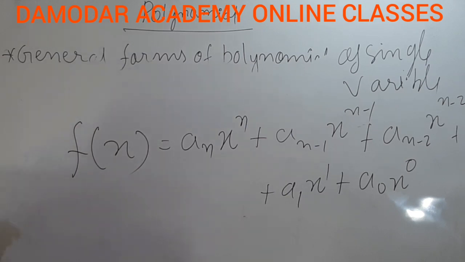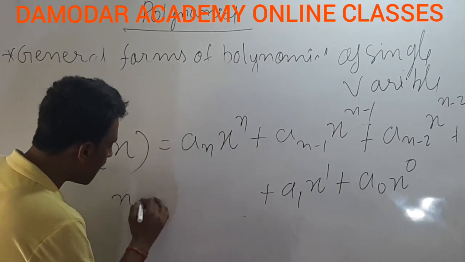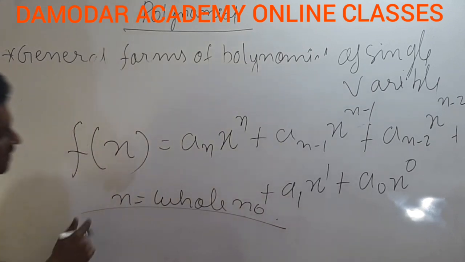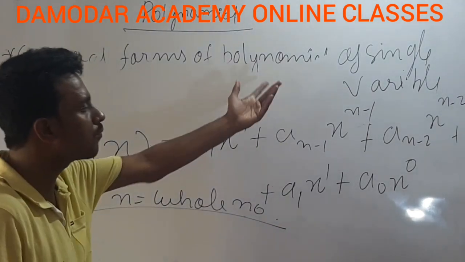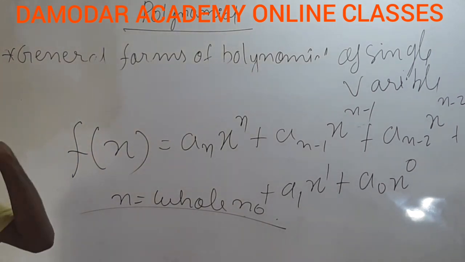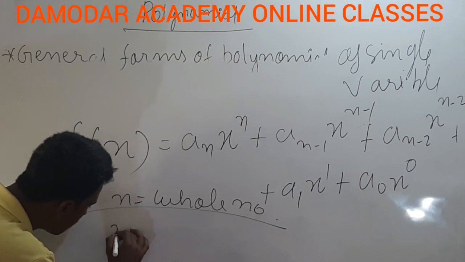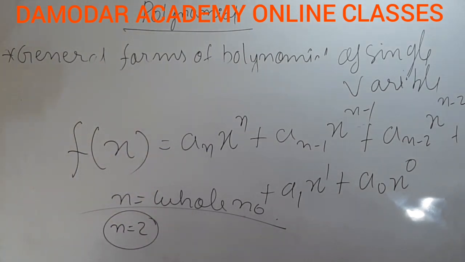Okay? Now take the example where, what is n? n is a whole number. n क्या होगा? हमेशा एक होल नंबर होगा. अब देखो, इस जनरल फॉर्म को हम लोग क्यूबिक पॉलिनोमियल में कन्वर्ट करते हैं. और हम लोग क्या जानते हैं? फॉर क्यूबिक पॉलिनोमियल द वैल्यू ऑफ n, what is n? n is its maximum degree, n is its maximum power.